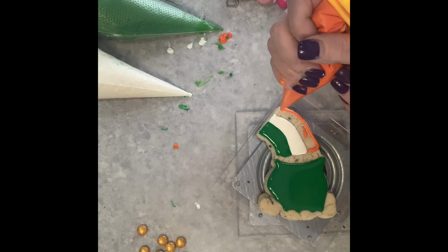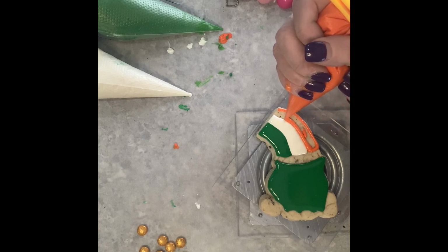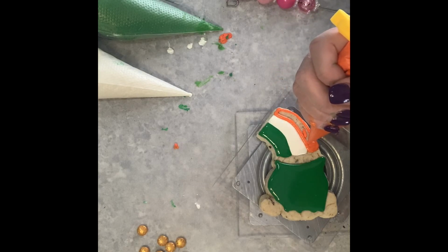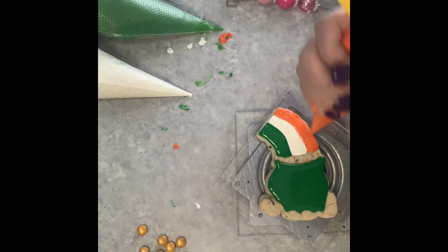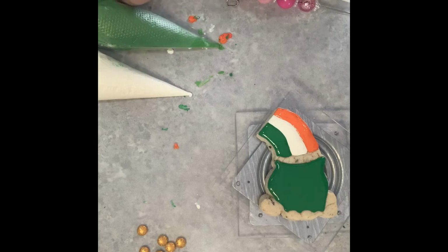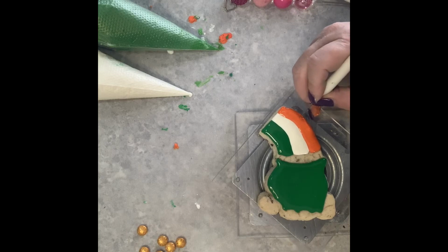So let's outline for our orange. I'm gonna be careful bumping up against the white for a couple reasons. One, this orange is a thinner consistency. It's just not as thick. So it flows a lot easier. I kind of like that color of the rainbow. I mean, I prefer the natural colors of the rainbow, but this is kind of cool looking. I like this. It's good to be a little different.